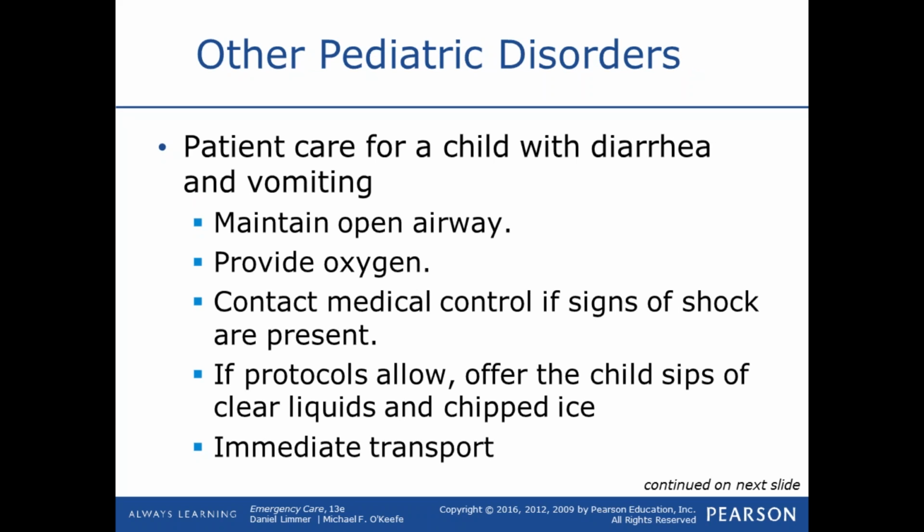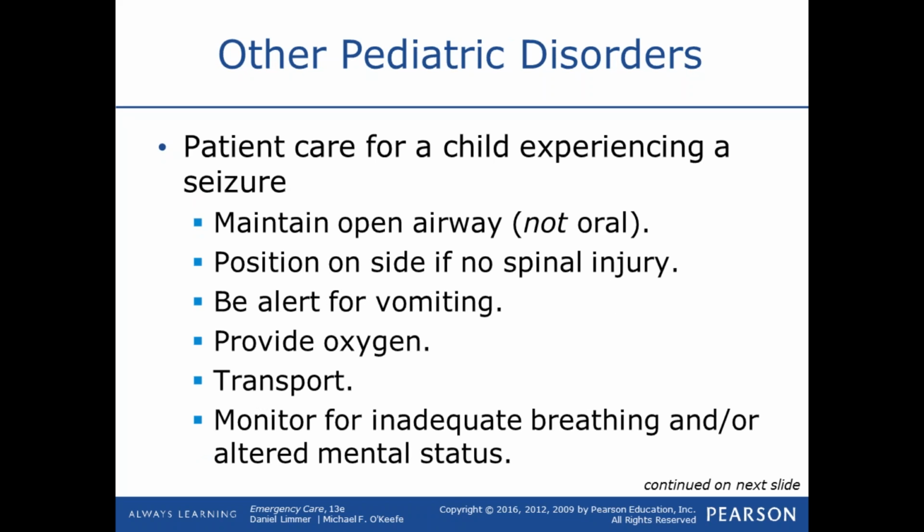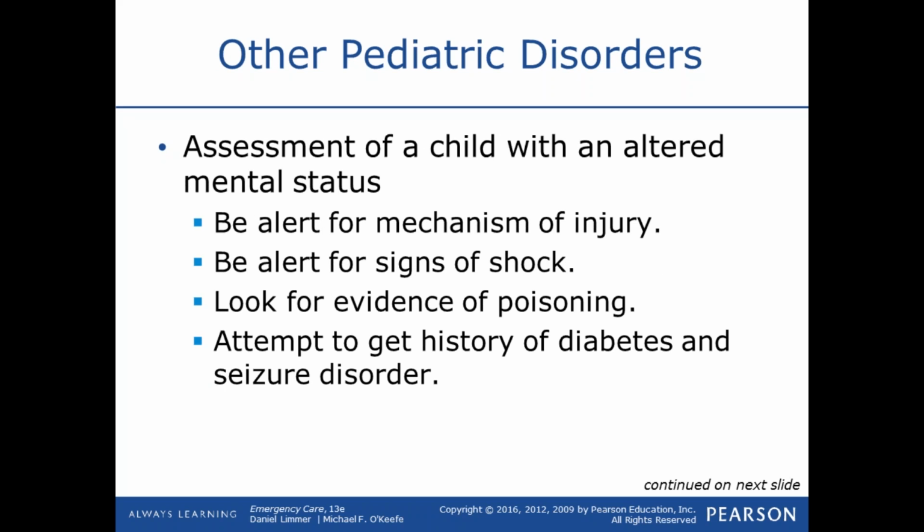Patient care for diarrhea and vomiting, the biggest concern there is dehydration. Okay? Patient care for a child that's experiencing a seizure: open the airway, just don't put anything in their airway. No different, right? On their side, alert for vomiting, provide oxygen. Same as adults, just remember that it's most likely fever caused. Altered mental status, it's just like adults. Be thinking about MOI, be thinking about shock.